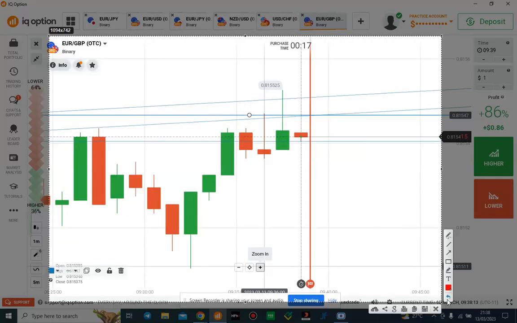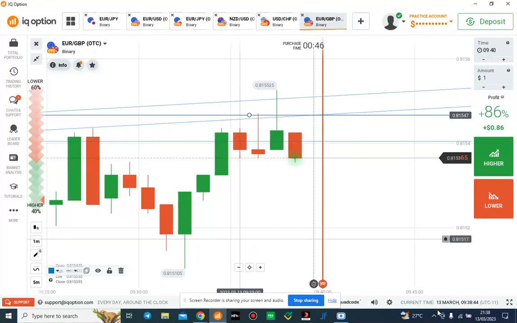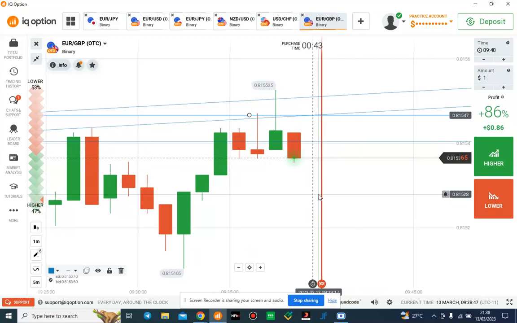Right now, I'm expecting some sellers entries because this candle itself is a shooting star candle. A shooting star candle rejected from this resistance trend line, then closed inside the horizontal trend line. Okay, so that indicates that we also have this pin bar candle reversal sign. So we have two reversal signs here. That is why I expect a sellers entry on the next candle here. So let's see what is going to happen.